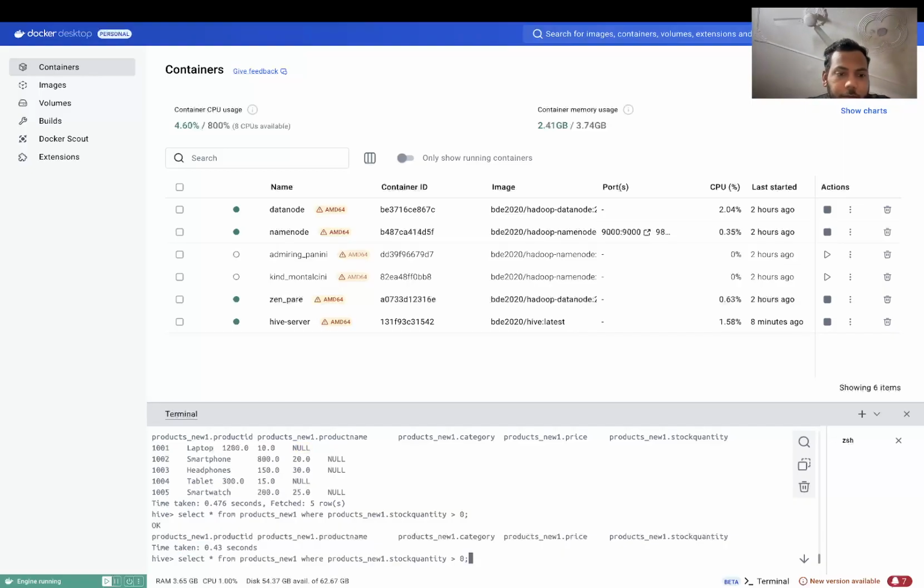But I want to see some other things. I want to see all the products which are priced over 100. That's something I can try. Select star where products price is greater than, let's say, 30.